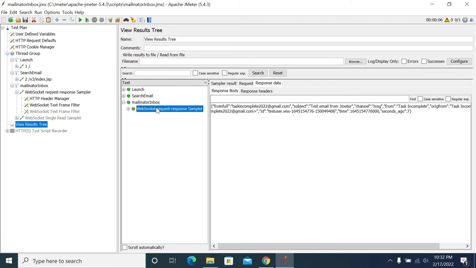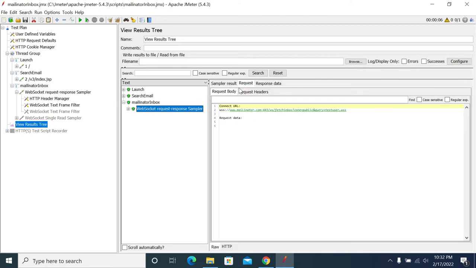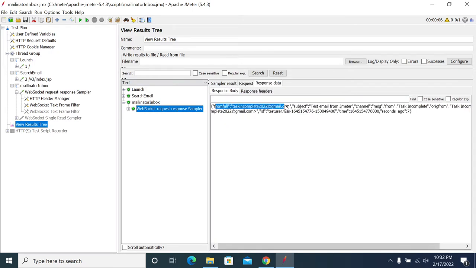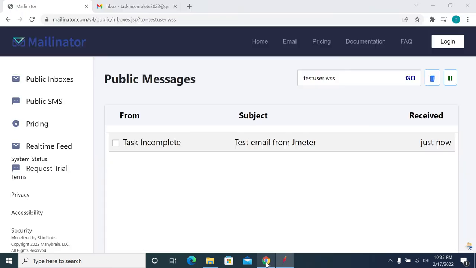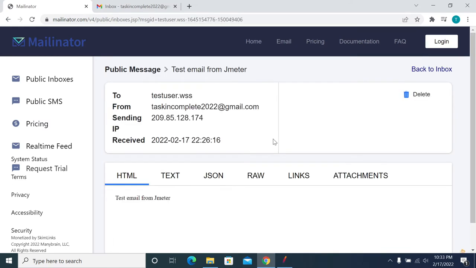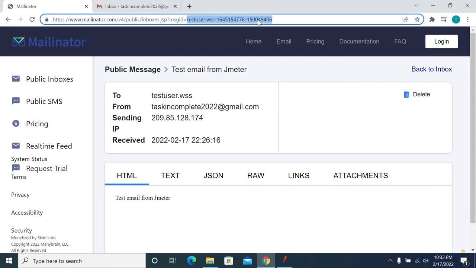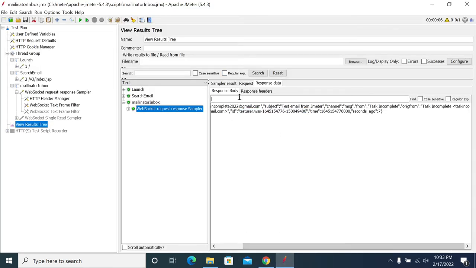We completed it and we got a response from the WebSocket request. The response for the email is this one, a testing email, and this is the origin from where we got it, and this is a message ID. We have not opened the message yet. This is the message ID which we need to use to open the message of an email. If you click on this email, it was opened with this message ID. You will have that message ID in your WebSocket response.